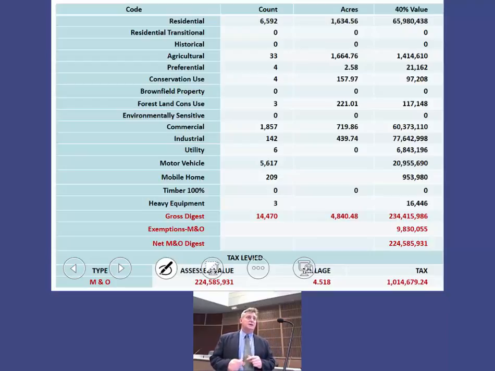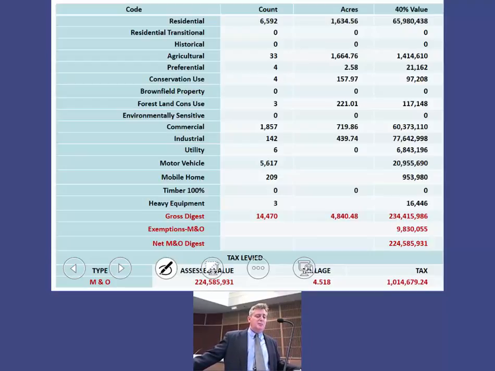So once TAVT is paid on a motor vehicle, that motor vehicle is no longer subject to ad valorem tax, and it's not going to be on the ad valorem tax digest. Another special class of property is mobile homes. Taxes are due on mobile homes beginning in 2016, April 1st of each year. Previous to 2016, the due date for property taxes on mobile homes was May 1st.